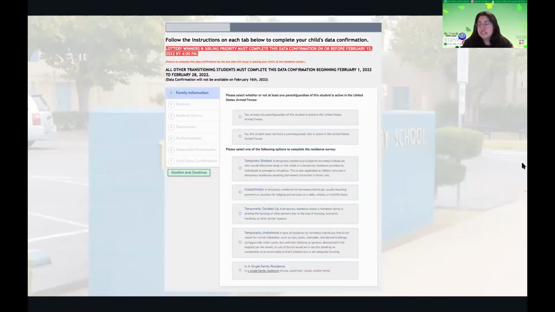So now this is the first page, right? Again, on the top left, it'll tell you which student you are completing it for. Very important. This is something you do for all your TK, Kinder through 11th grade students, so all the kiddos who are returning next year. And so the first page just asks basic questions. The first one being, is either parent active in the U.S. Armed Forces? Second question, asking about your living situation, and you will see why this matters on the next few slides.